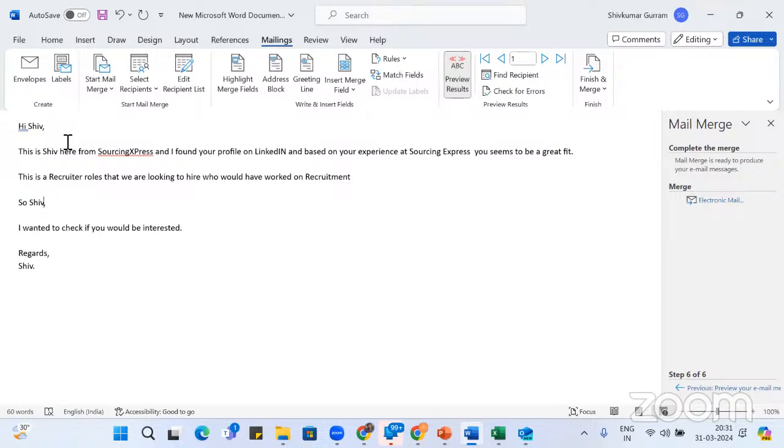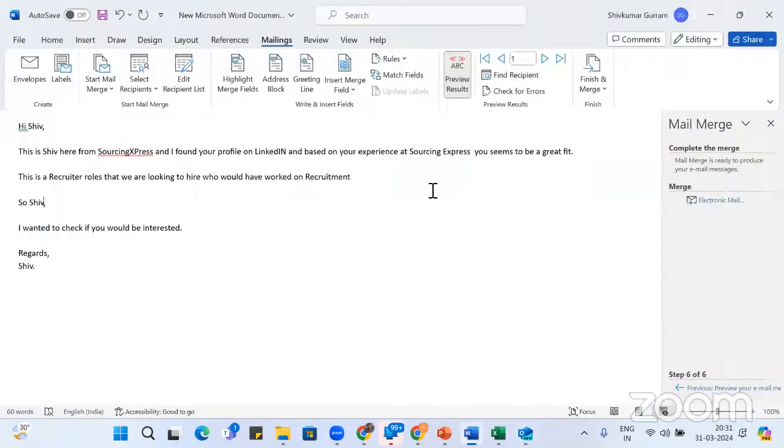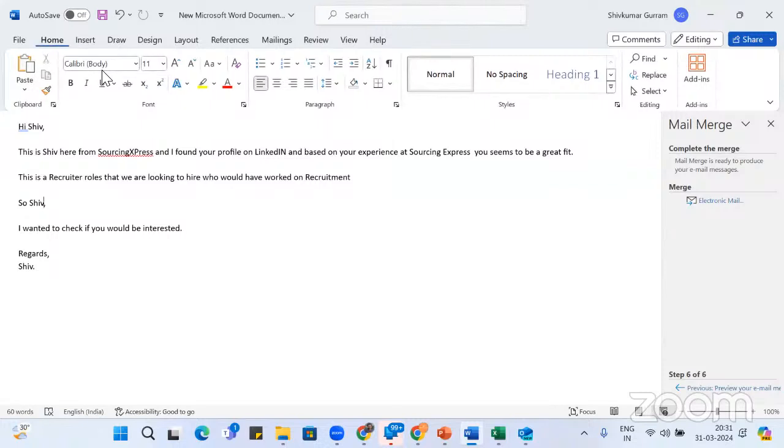So instead of putting everyone into the BCC and sending, we are sending personalized one by one emails, and it looks more customized for every single person. And that's how we can actually improve the response rates. So any doubt, any confusion on how to work on mail merge through Outlook? Yes, no? If you could take us through once again, that would be great.